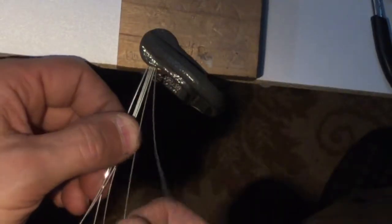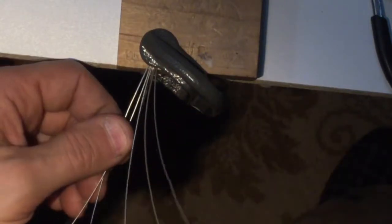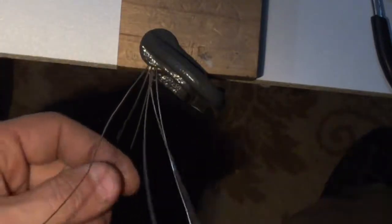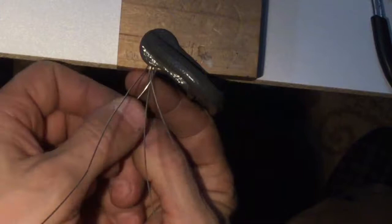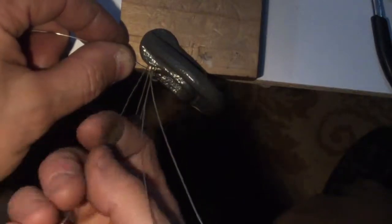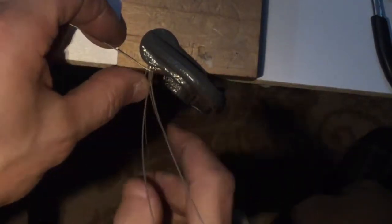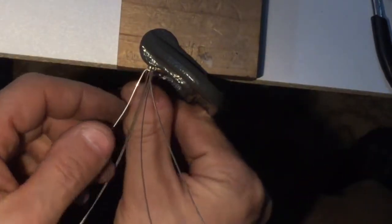So I'm going to leave this one. I'm going to set one up, next one down, one up, next one down, one up. This guy's going to be my waft. So I'm going to hold the two downs. This one's going to go down, across, straight over. Then this one here that's on the outside, I'm going to bend down to lock this into position, and then pull this one forward.